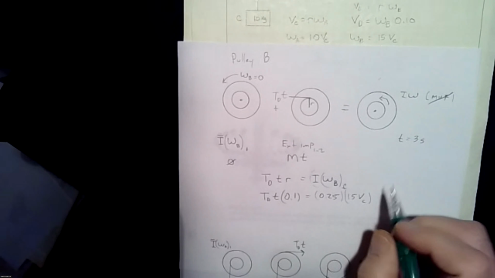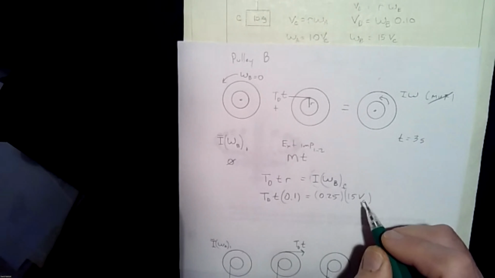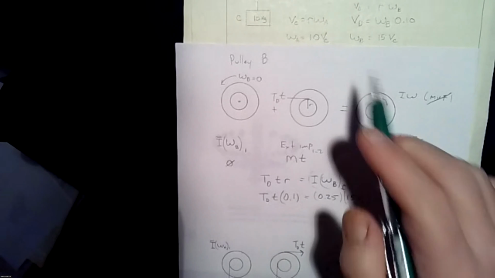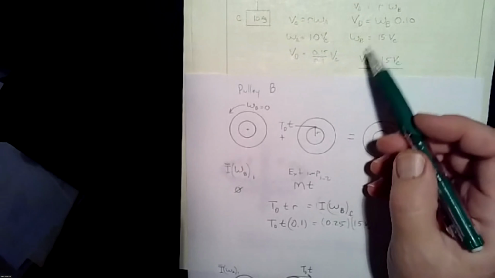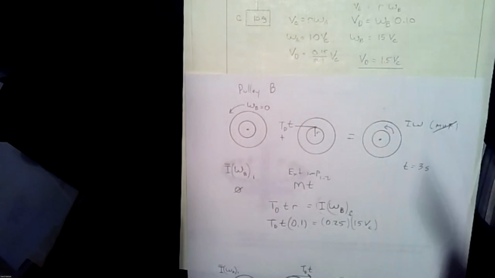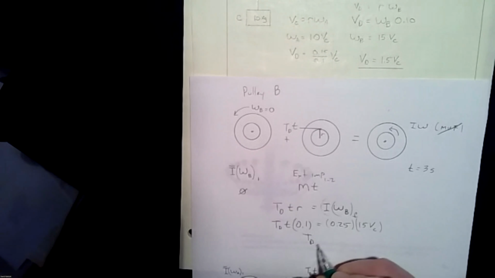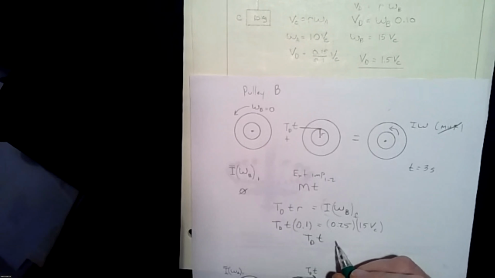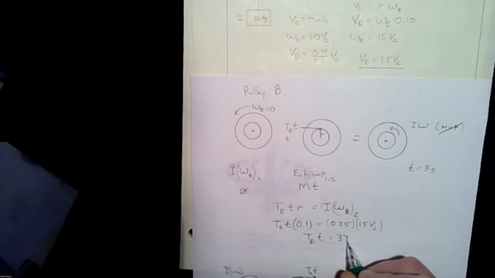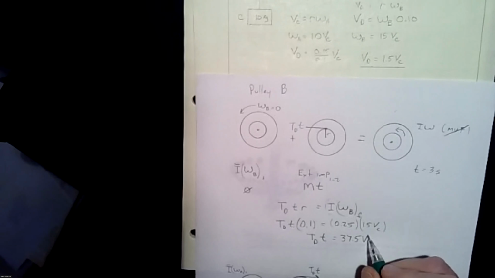And you'll see a lot of this conversion between velocity and omega. So if you can wrap your head around this quickly, that'll help you save time during these problems. So just get used to this relationship. So simplify that, we get the tension D times time equals 37.5 VC. All right. So that's one equation we'll put on the back burner for now.